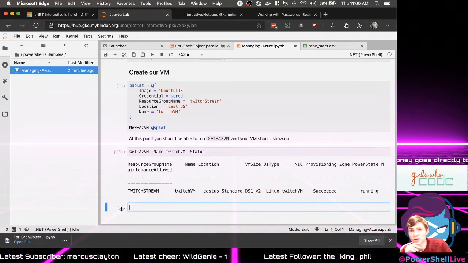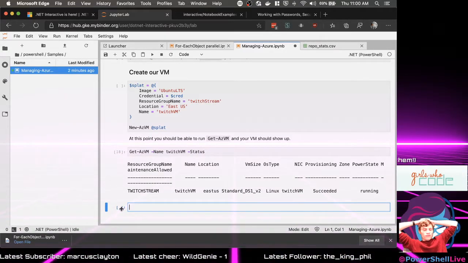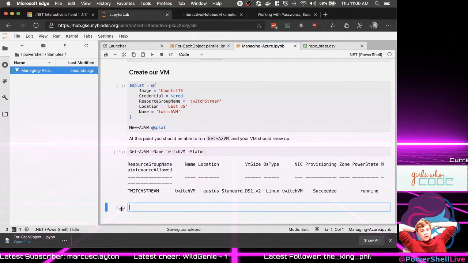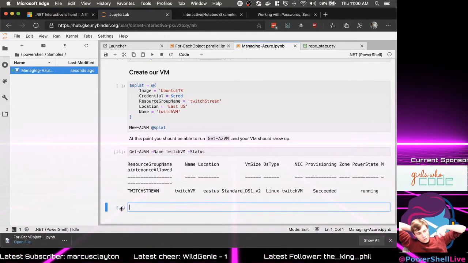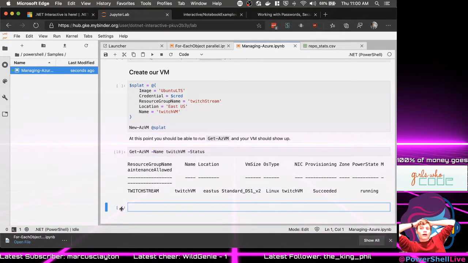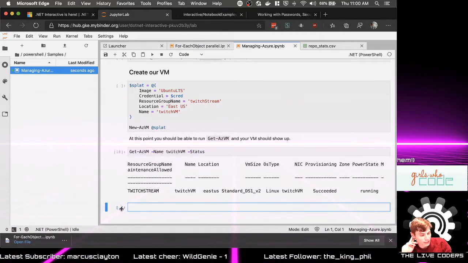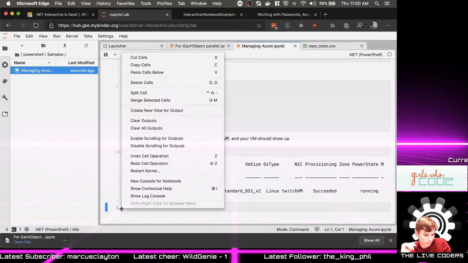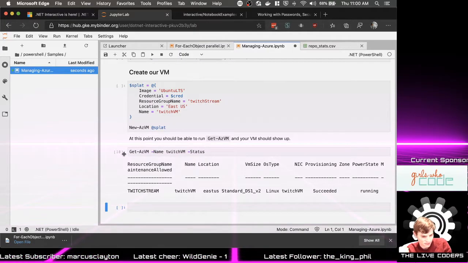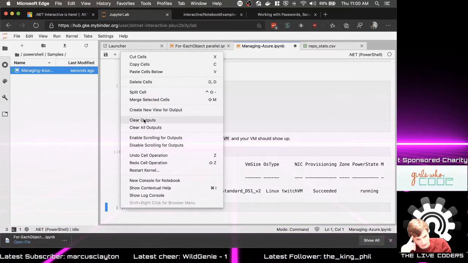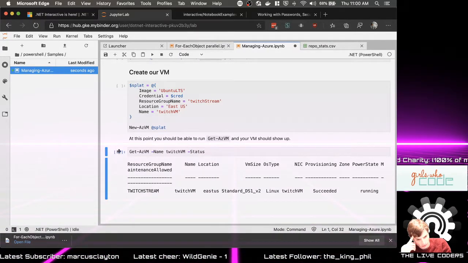It'd be really cool if the full demo of this was like, all right, here's how you get PowerShell on that VM, here's how you set up SSH on that VM, and then invoking a command on that machine with PowerShell. There's so many things that we could do, but I think this is a decent start.